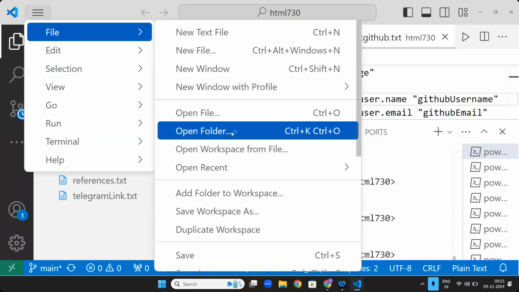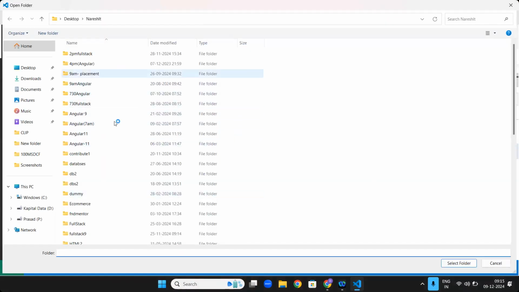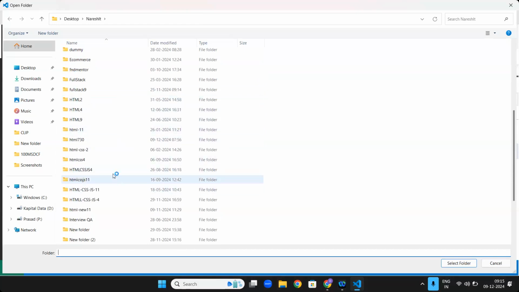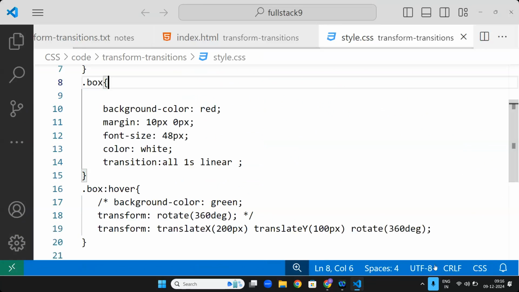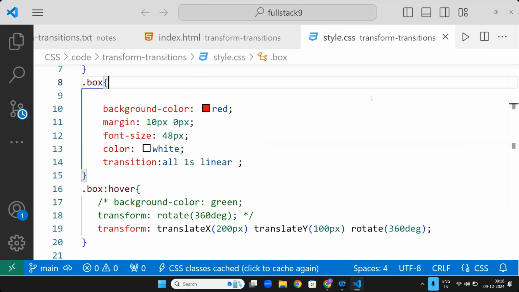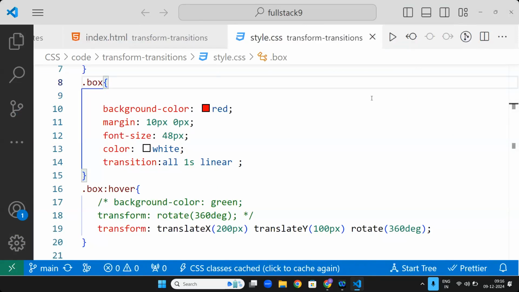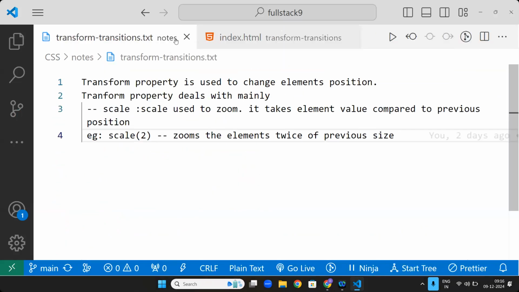File. Open folder. Full stack 9. Now. Now.